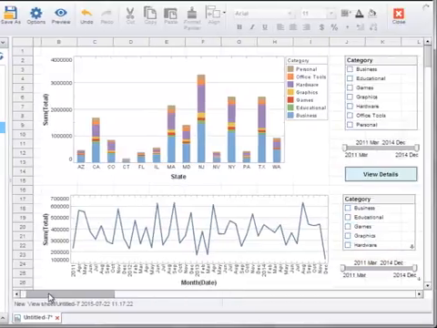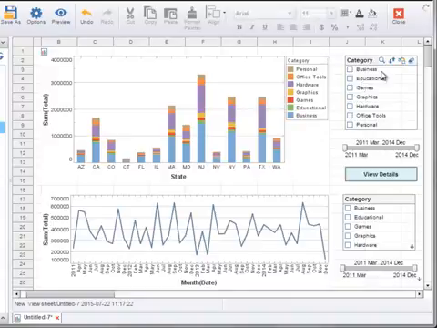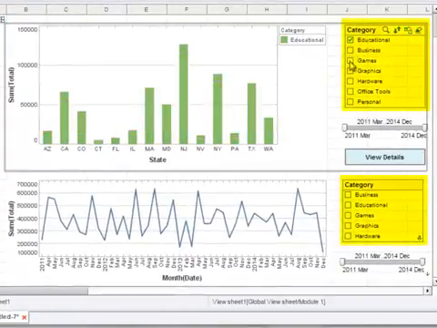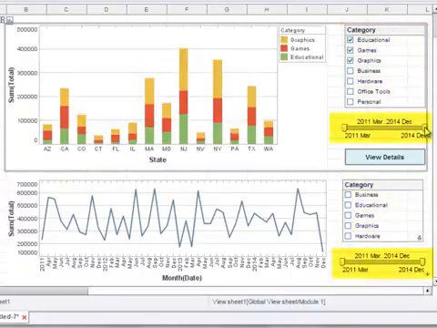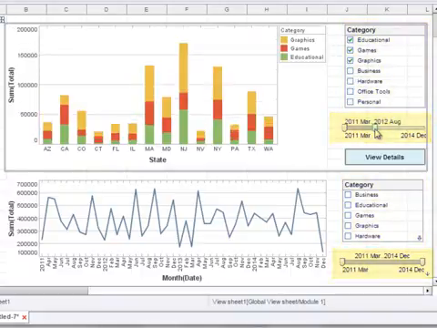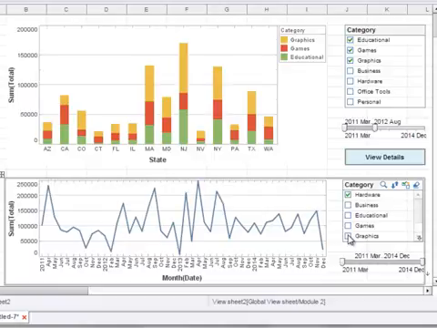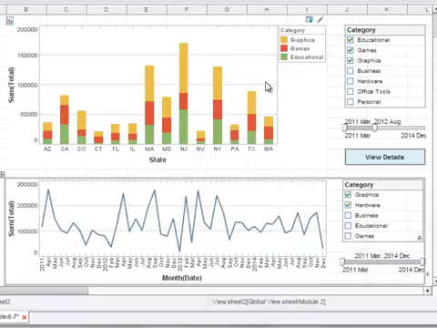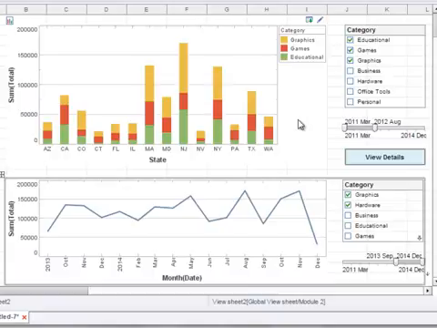Note that both of these dashboard modules, Module 1 and Module 2, have similar filtering controls, a category selection list and a range slider. Note, however, that the category selection list for the top module does not affect the data that's displayed in the bottom module. Likewise, the category selection list for the bottom module does not affect the data that's displayed in the top module. Similarly, the range slider for the bottom module does not affect the range that is displayed in the top module, and the range slider in the top module does not affect the data that is displayed in the bottom module. This is because these are independent modules that were created separately.